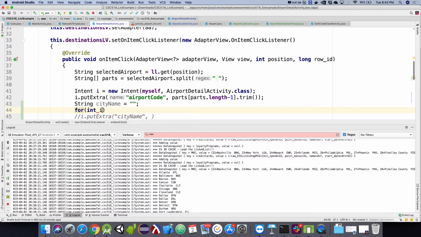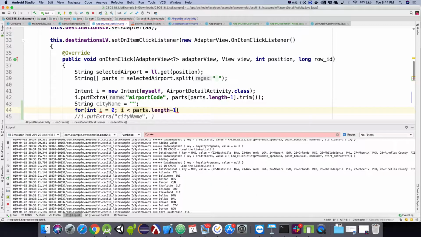So could you do your substring, this is what I recommend: do your substring where you start at character 0 and then go to length minus 4, because you always have a 3-digit code and the space. Assuming that's definitely the rule that airport codes are always 3. They are. Okay, if that's the case, you could do that. But I didn't do it that way, so just move on with life. I can still make it work that way. I wouldn't have to change very much, but I've already written half this for loop, so we're just going to keep going.